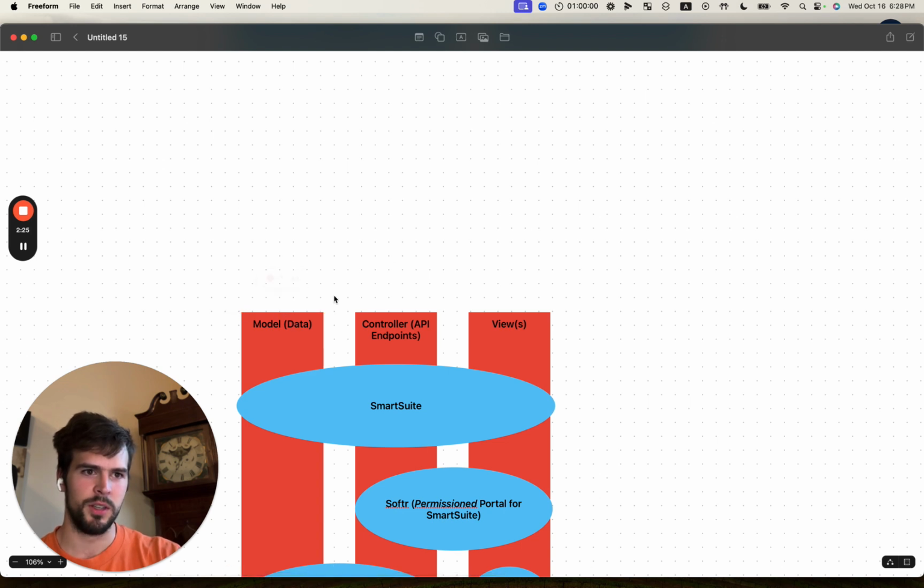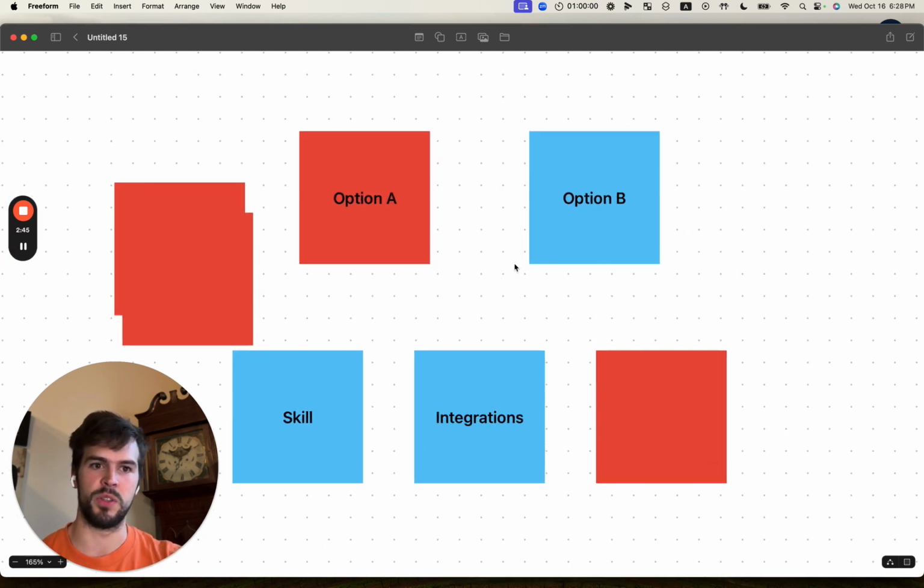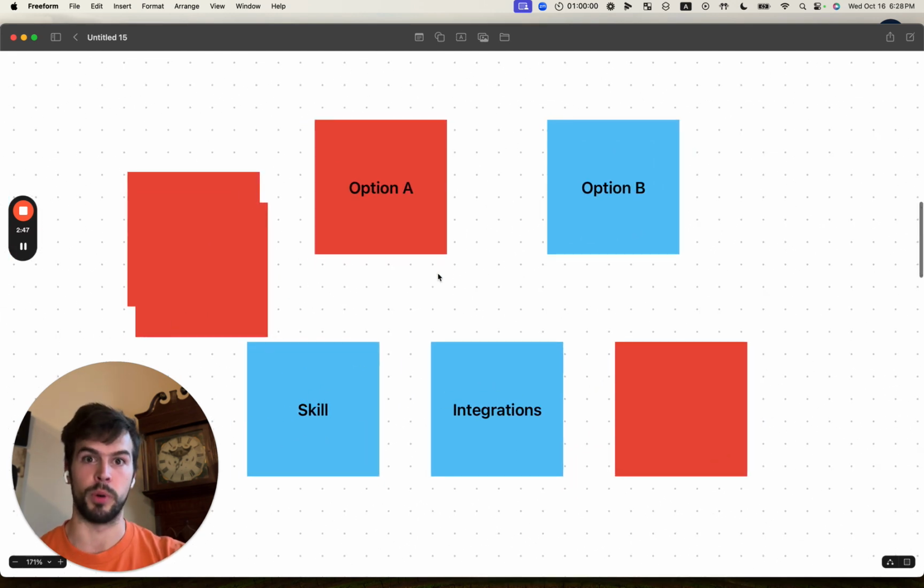So for the model, if the software doesn't handle data, then they're going to partner up with someone so that it can handle the data. If it doesn't have a controller for API endpoints, they're going to partner up with someone who does that. If it doesn't have a front end, they're going to partner with someone who does that, right? All these no-code tools are creating integrations with each other, and they'll publicize those integrations so that you can limit the number of choices and choose the appropriate software for your problem.